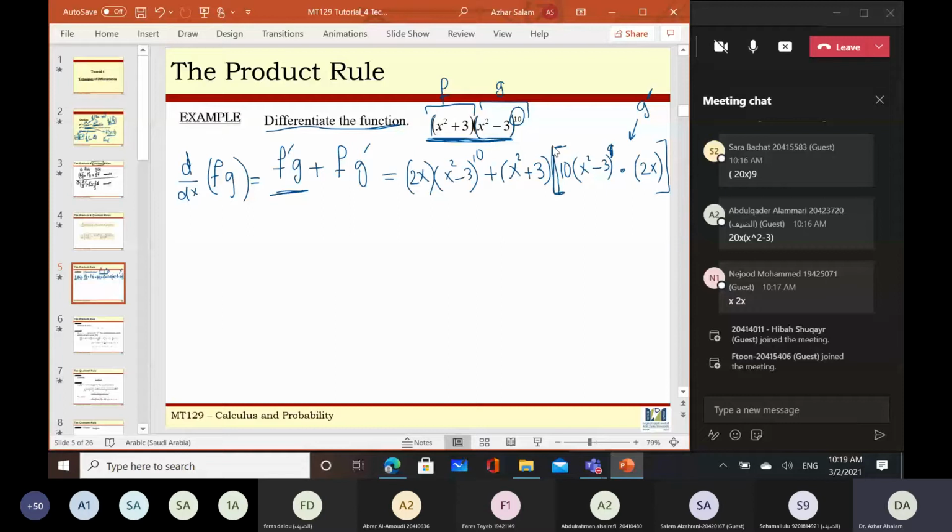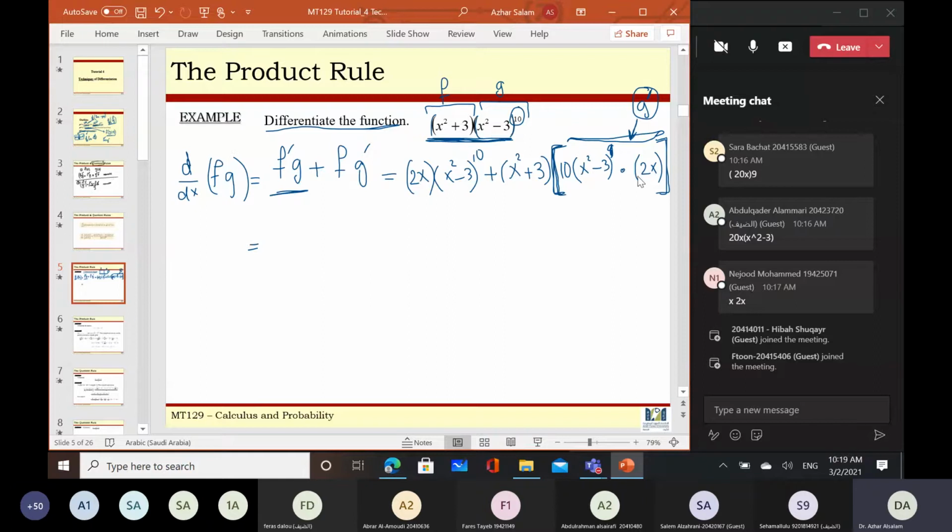All of this, with this square bracket and this parenthesis, is the derivative of g. First I differentiate the power, then I differentiate what is inside the function, which is 2x. Actually this is the chain rule. I have been using it from the beginning, but I will cover it in the next topic specifically, and apply more examples on it.